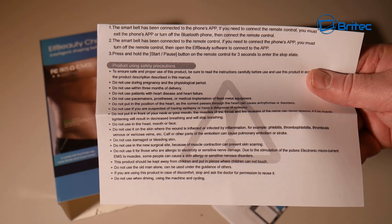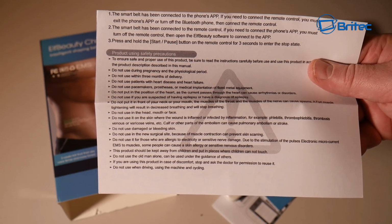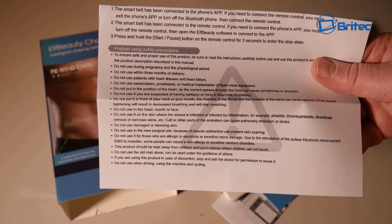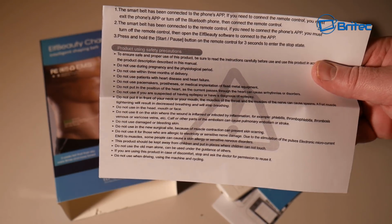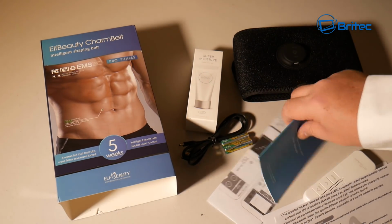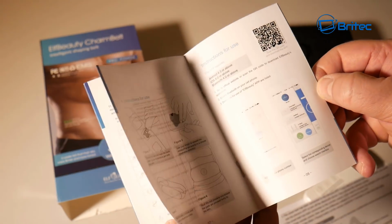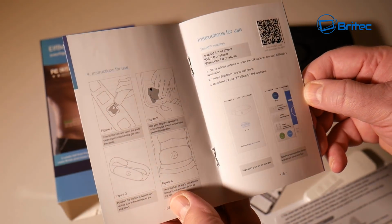Read those thoroughly, okay, and also seek medical advice before you start. Also, these things are only going to work with a balanced diet and good exercise. So you can't just use this and expect to burn, you know, 300 pounds. It's not going to work, okay? You need to change your diet and stuff like that as well.